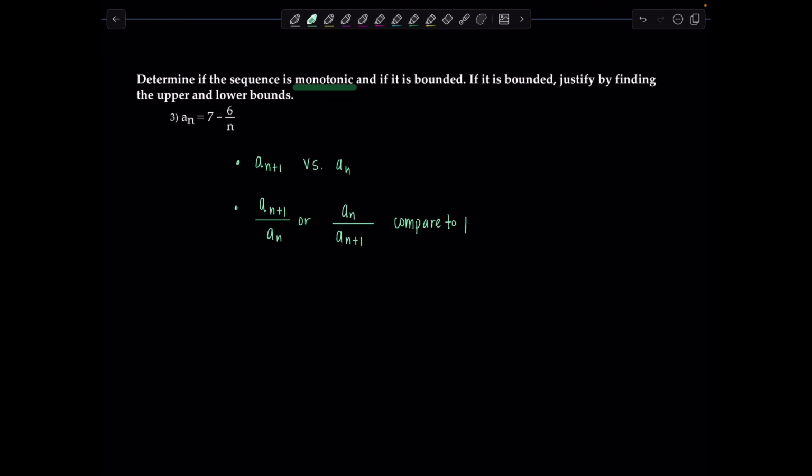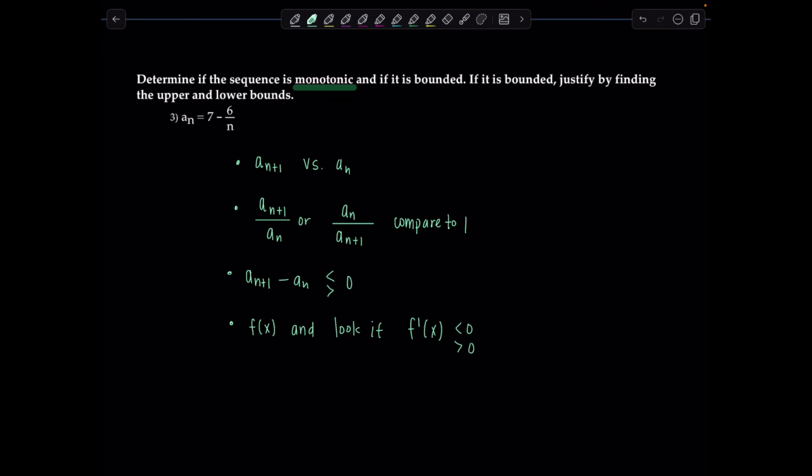You can do something like that. You could look at the difference. You could do a sub n plus 1 minus a sub n and then show that it's less than or greater. You know, you've got so many options. If it doesn't look like it's going to work out, though, for any of those, another option is you can call it f of x and then look if the derivative, you take f prime, is always less than 0 or greater than 0. So these are pretty much your options.